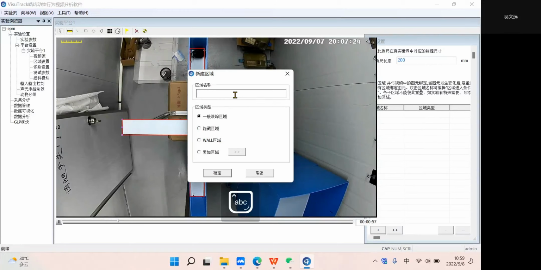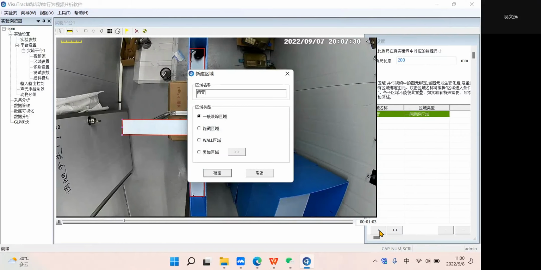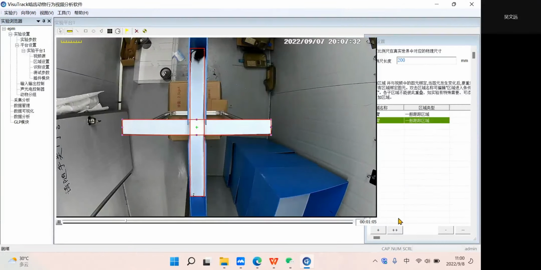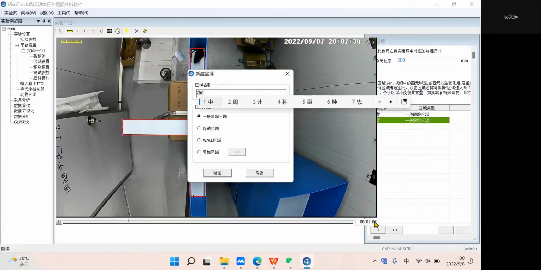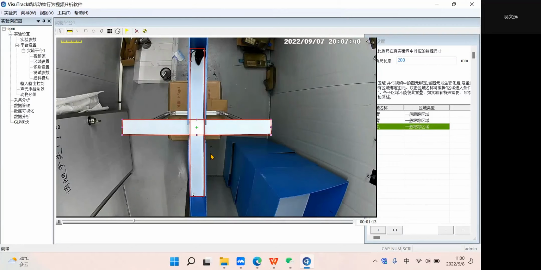We define an open arm area, a closed arm area, and a cross area. Generally speaking, the cross area has no reference significance. However, in order to obtain more accurate experimental results, a separate intersection area is set. After creating the area group, select the open arm, and then select the 2 horizontal arms. The same applies to the cross area and closed arms.